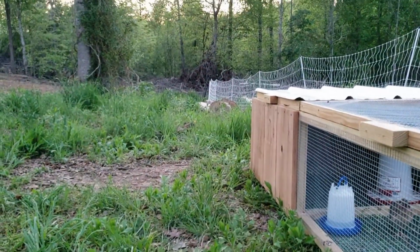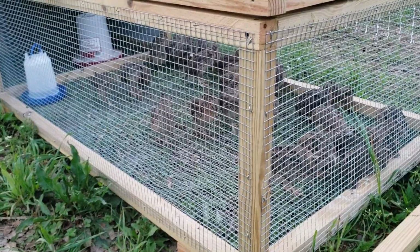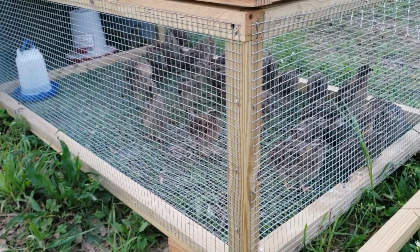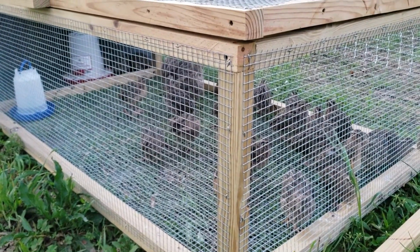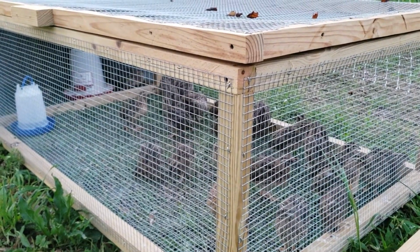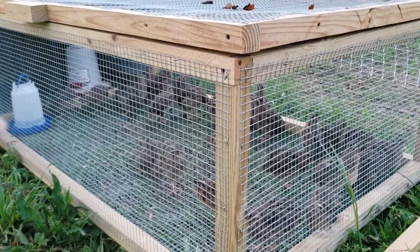We're putting them on grass that's really tall. I don't know if you can tell how tall it is, and so when the thing goes over it, it presses it down, but they're still pecking through there and getting it and liking it. At some point we're gonna mow an area and stick it on top, and then the blades will be sticking up through the holes instead of getting smashed down.